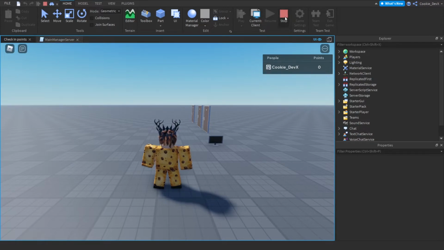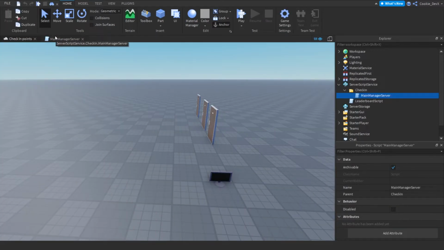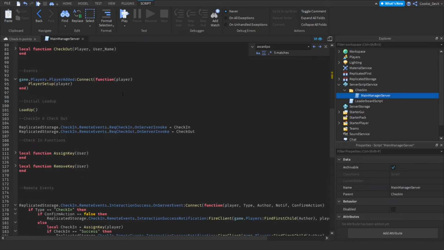So let's close out of here. I remember it was dot points, yours might be dot coins, it might be dot money, and then what we need to say is dot points, since that's the name of the variable. Now we need to edit the value, so we're going to say dot value plus equals, so we're adding. If you want to award 1 point each time, you can set this to 1, however, if you want to add 5 points, you can set this to 5, if you want to award 100 points, you can set this to 100, but personally, I want to award 1 point each time they complete a specific action.